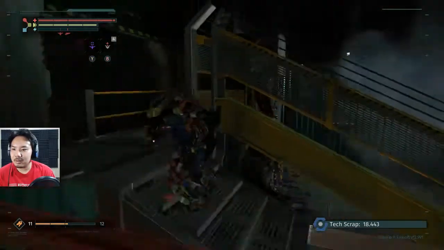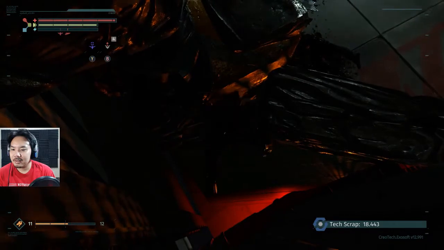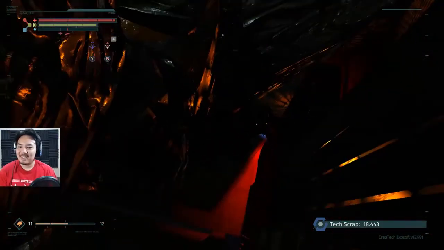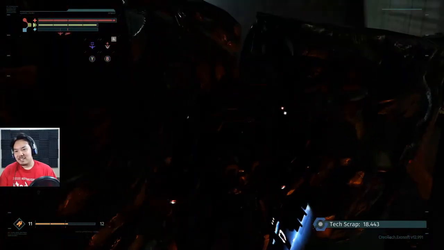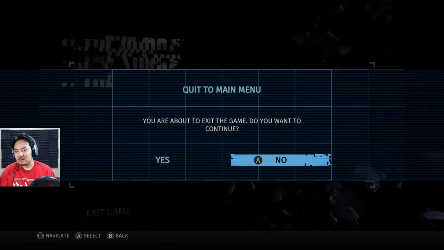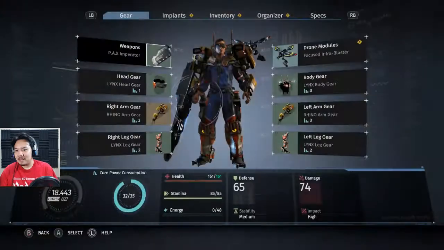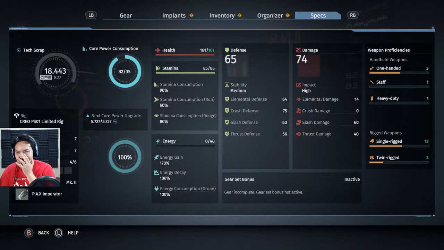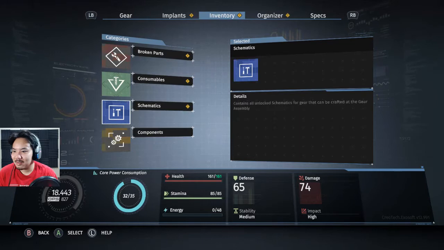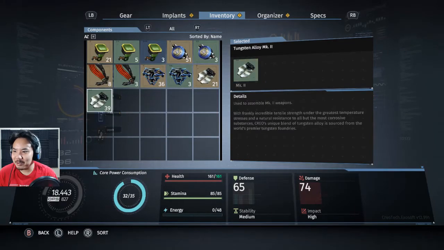So is that big guy guarding something? Oh, fuck. Ah, fuck, I'm dead. I'm dead. Shit. Well, alright. What if I quit to main menu? I'm dead. There's nothing I can do. There's no homeward bone in this game. I know, I would homeward bone, but this doesn't have homeward bone.